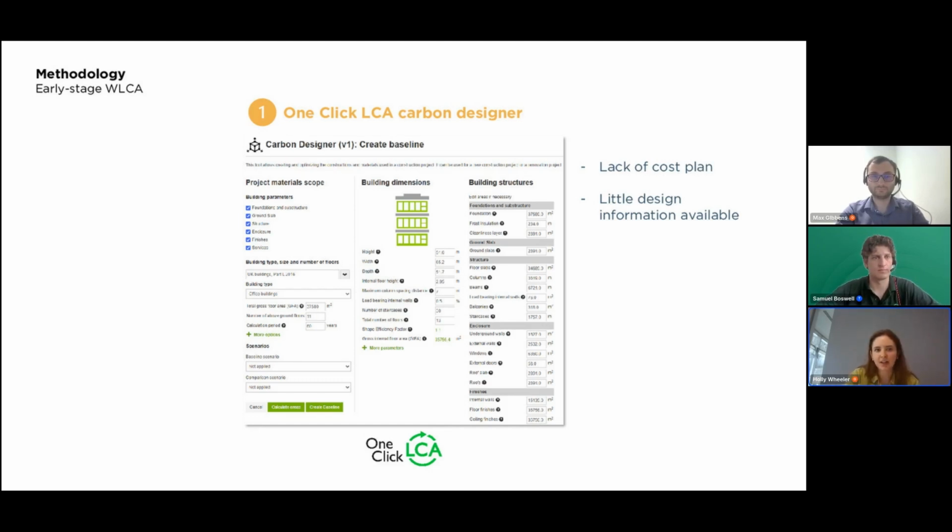You could use One Click LCA's Carbon Designer or Carbon Designer 3D, which is a very simple tool and requires very little input information. You basically need your use type, your area, number of stories, your frame type if you know it, and then very rough massing like your height and your width and things like that. Then One Click can generate all of the typical areas based off of their database, and that gives you that bare bones model that you can start layering on with any additional information you have.